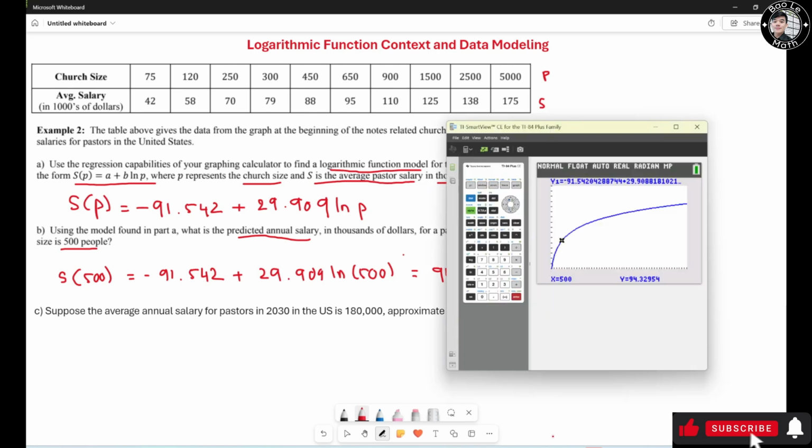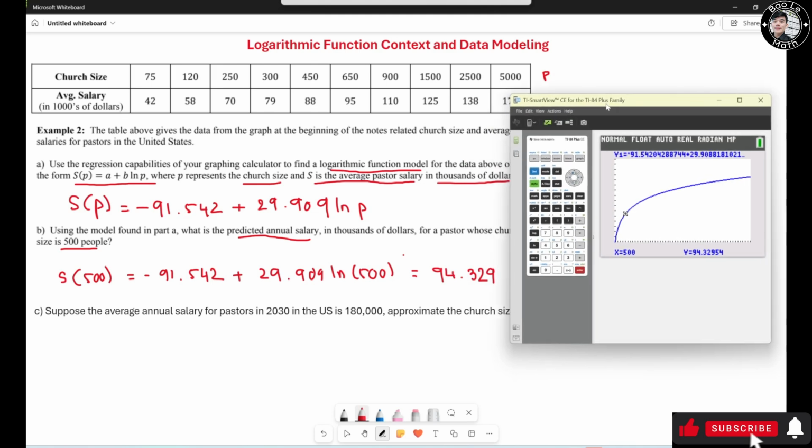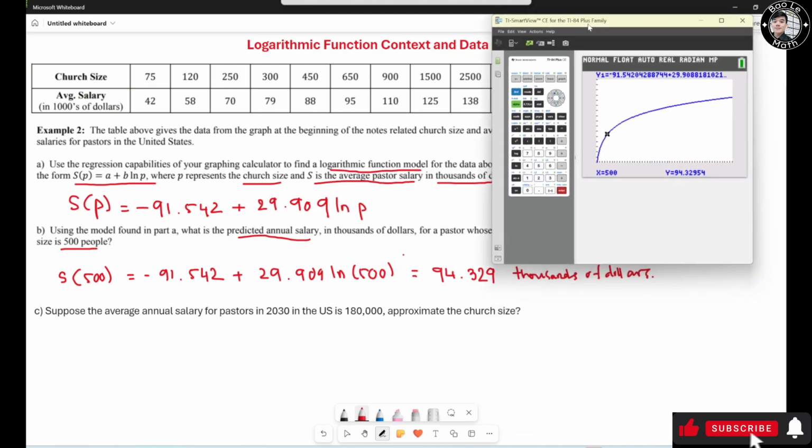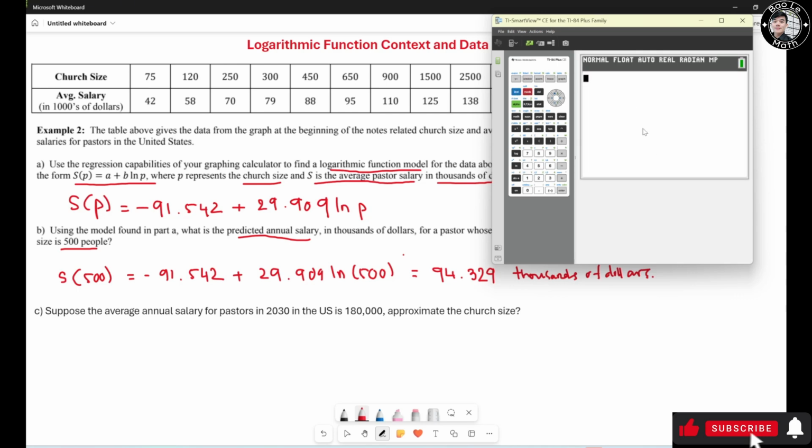Now the second way is going to be faster, okay? Because you already stored the function, so it helps you a lot. So you basically just hit second, mode, you quit the graph. Now you hit Y-vars, function. Previously you stored the function as Y1, right? If you store Y2, you hit 2. If you store Y3, you hit 3, right? Now I stored Y1, so I hit 1 right here. I hit enter, and then put parenthesis 500. And I get the same answer right here. By doing this way, I don't need to graph it.